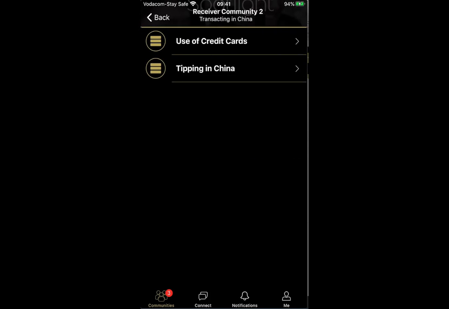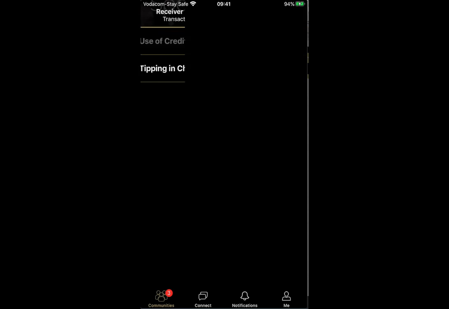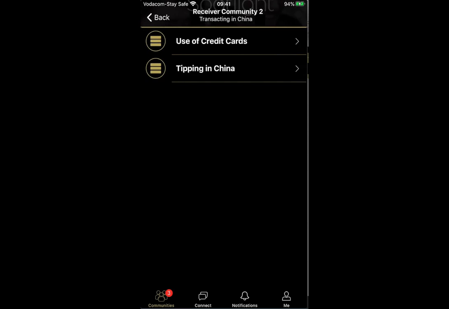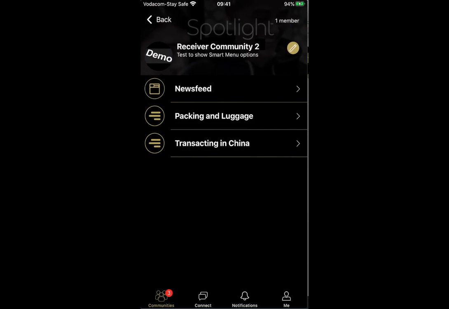It came with 3 menus, but we chose not to display one of the menus. So if we go and have a look here, and we go and look at use of credit cards in China, you go and have a look, it opens up basically from the smart menu host. So that's really a very, very elegant way of receiving your smart menus.